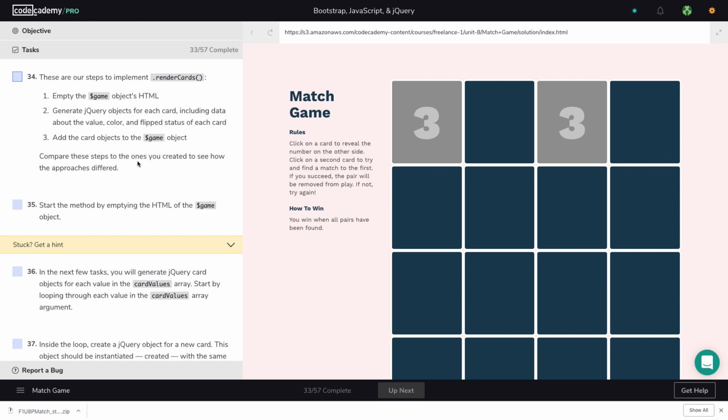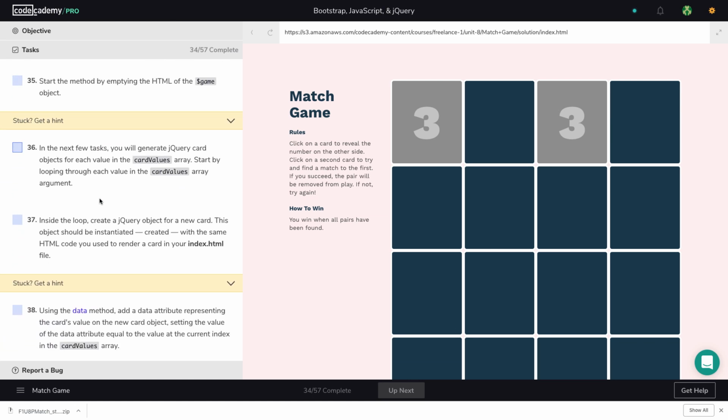If you feel adventurous, go ahead and give it a shot with your own idea once you've completed this project. If you had a different process or approach to creating this, that's totally fine. Go ahead and try it out. Okay, let's move on to step 35, and we're going to start by creating the method now.